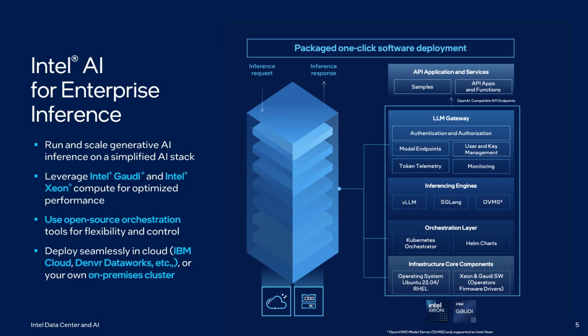This is the backbone. Enterprise inference, the serving layer within OPIA. It manages the model lifecycle, routing, and security for inference workloads. Think of it as the engine room for enterprise AI. One-click deployment to secure API management with Keycloak to full monitoring in Grafana and Prometheus, and automatic routing between Gaudi and Xeon for the best cost-to-performance ratio. The key idea here is freedom of choice. Run the models that fit your case, not the ones that a vendor forces you to use.